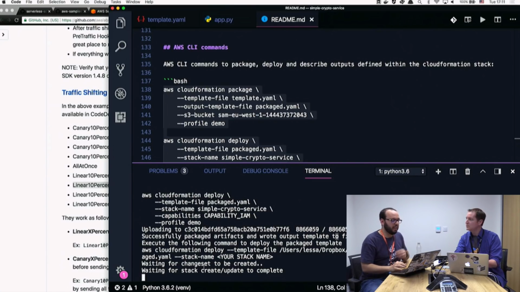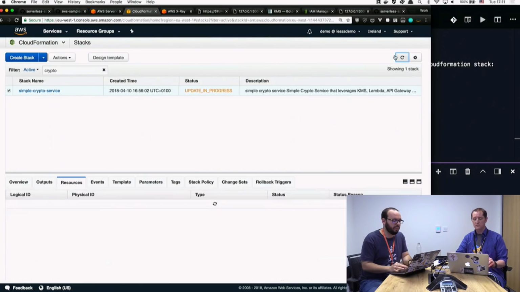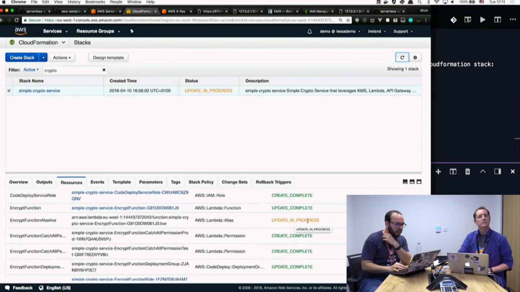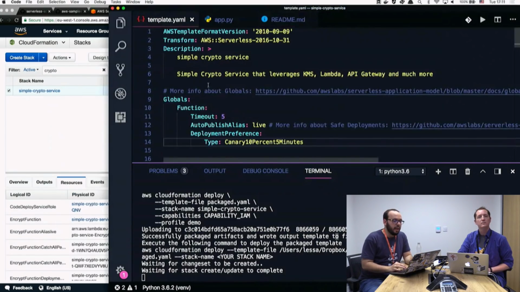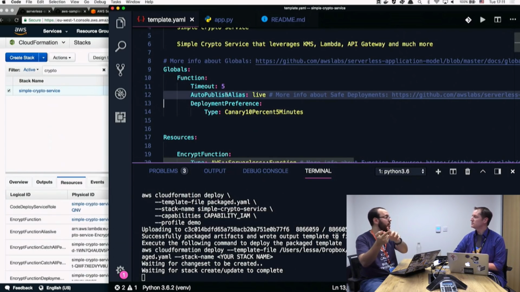Now, rather than waiting a couple of minutes until we see all this, I want to see how the canary release is actually working. If I go to my CloudFormation now and refresh this page, you will see that it is now in update in progress. But what's interesting here is there's something called an AWS Lambda alias, which we haven't explained yet. Every time we make a deployment to a Lambda function using SAM, we can specify: don't send everything to the latest version, but actually create an alias called live, and send a percentage of the traffic to this alias. Once you're comfortable with it, then put everything else somewhere.